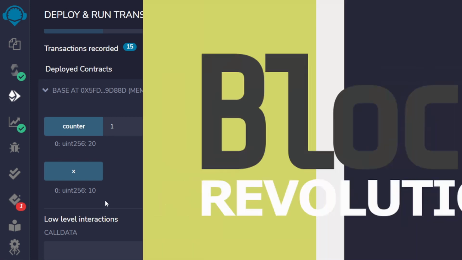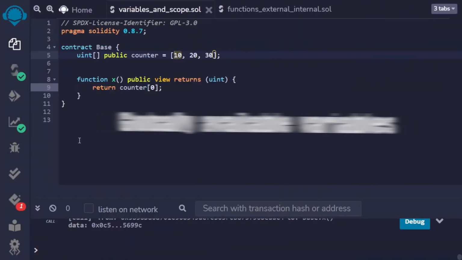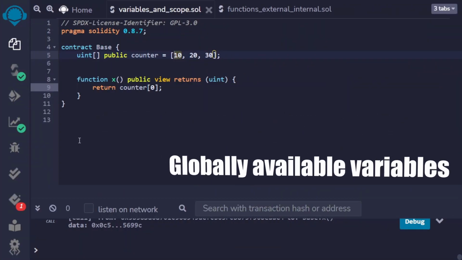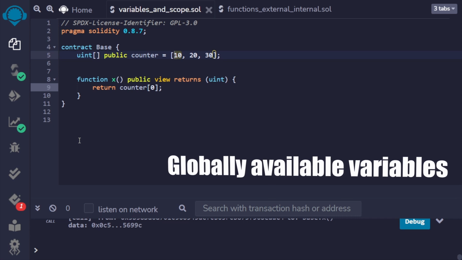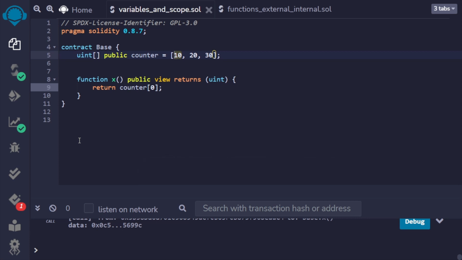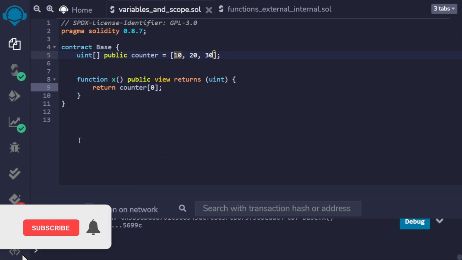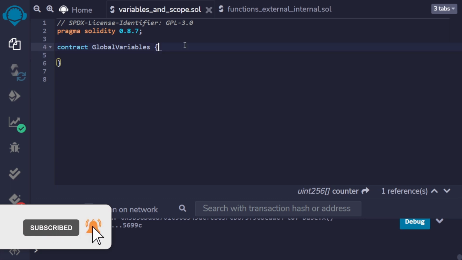Solidity provides access to a few global variables that are not declared within contracts, but are accessible from code within contracts. Contracts cannot access the ledger directly. A ledger is maintained by miners only. Solidity provides both block as well as transaction-related variables. Inside these global variables, we will add some examples.